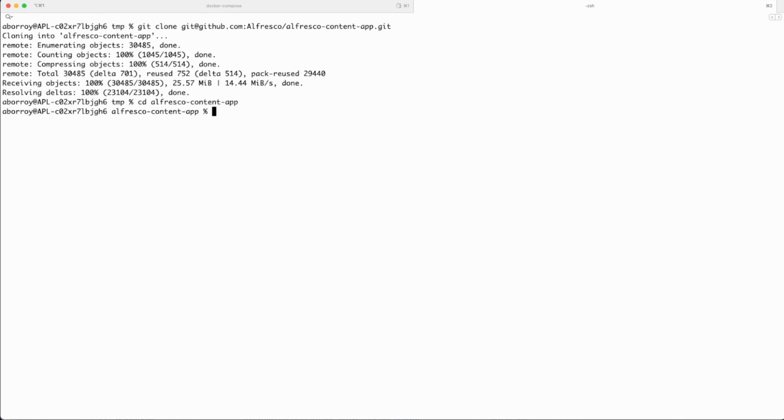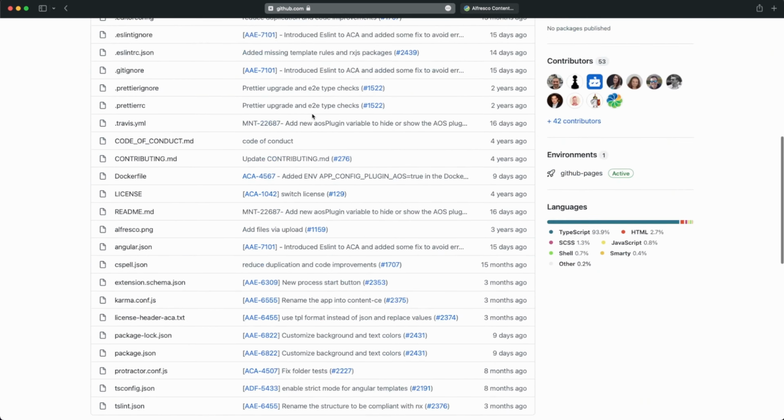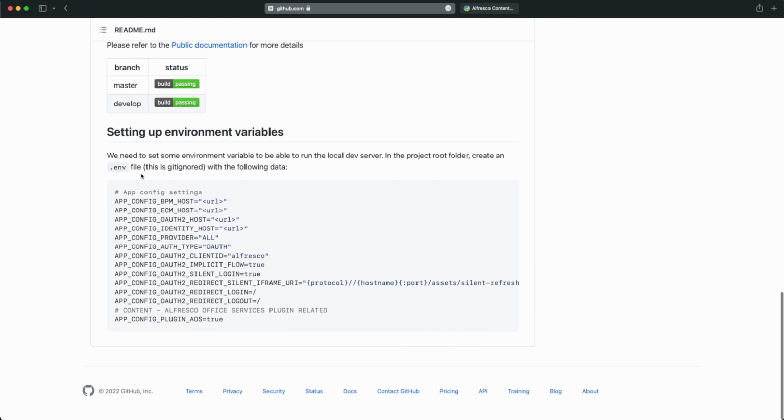Another thing we need to do is to create some environment file, including some data, some parameters. In our case, we are only going to use the ECM host that is related with Alfresco.